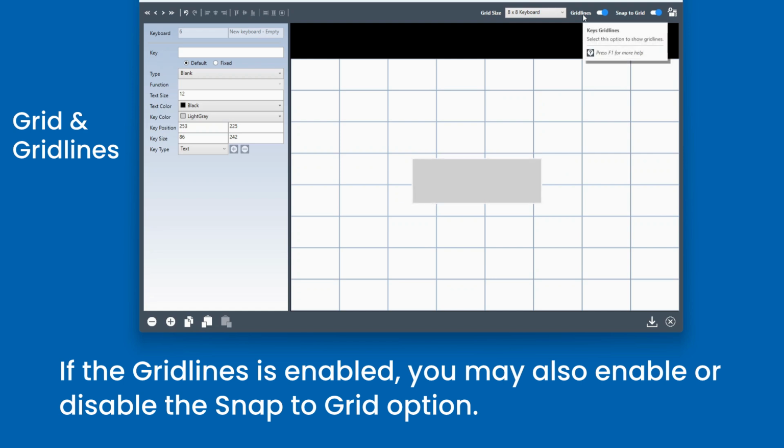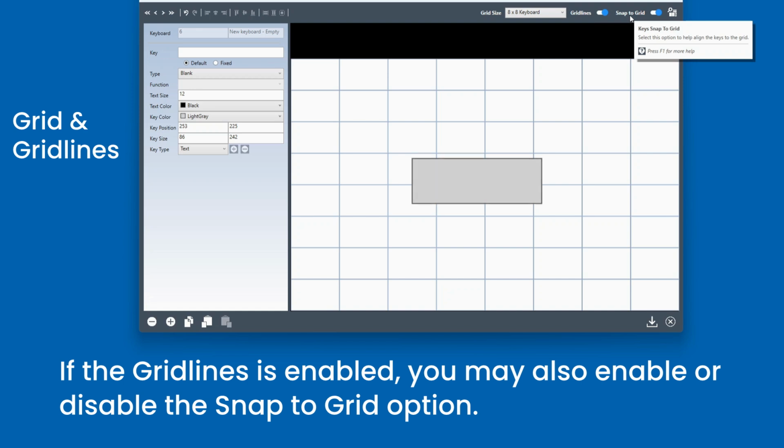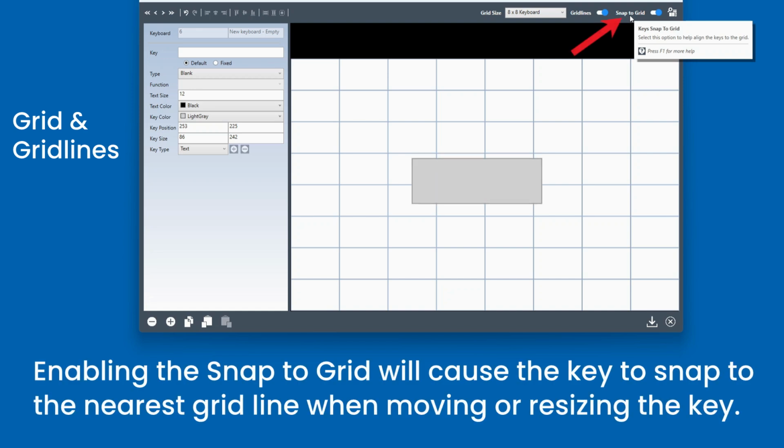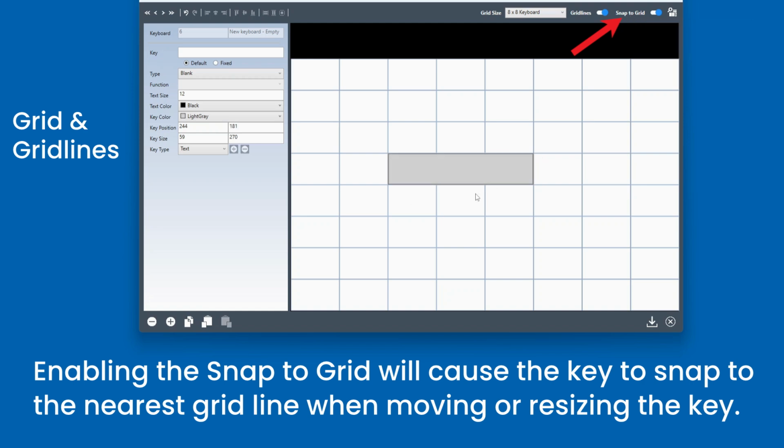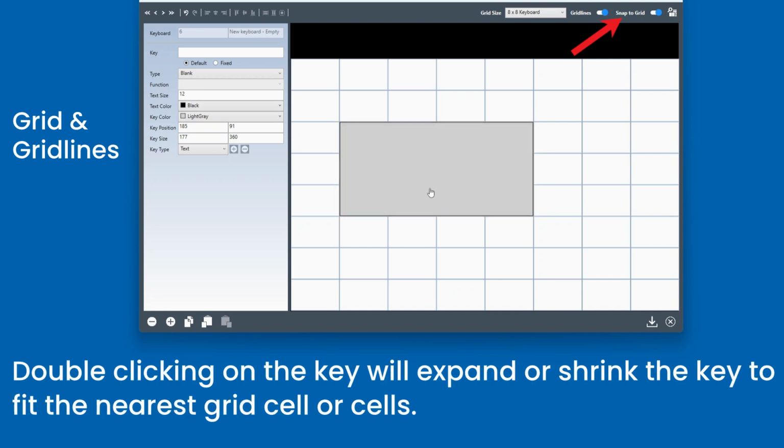If the grid lines is enabled, you may also enable or disable the snap to grid option. Enabling the snap to grid will cause the key to snap to the nearest grid line when moving or resizing the key. Double-clicking on the key will expand or shrink the key to fit the nearest grid cell or cells.